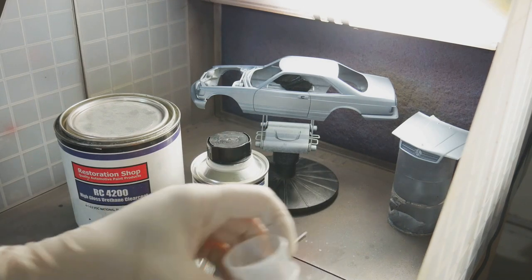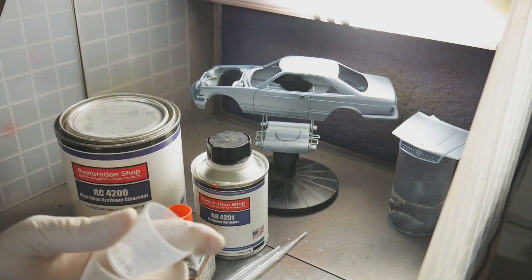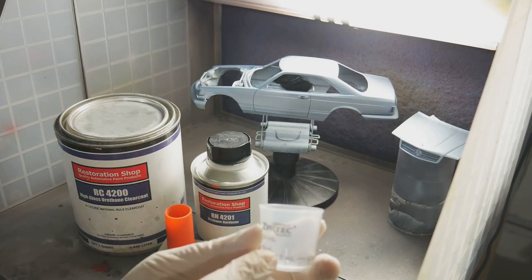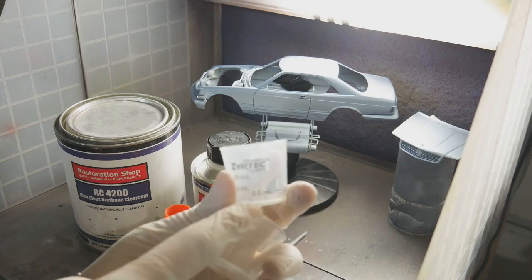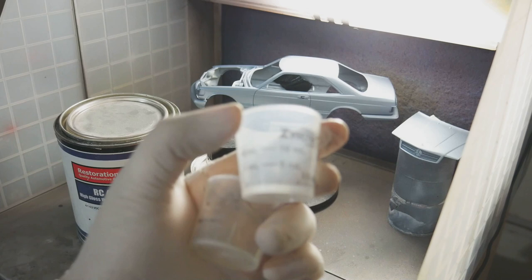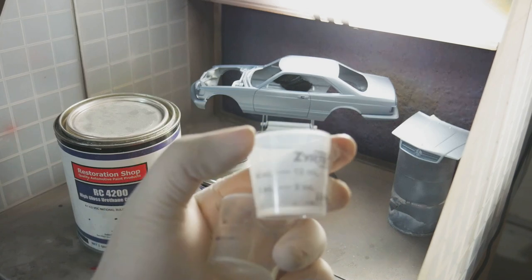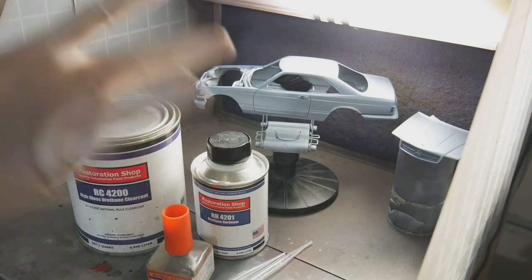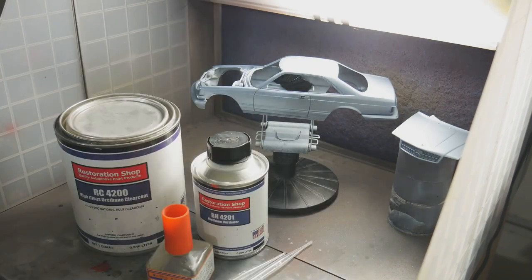Measuring cups. I actually have ones that I used on the R31 that are in the purple bath getting cleaned that have the measurements all the way up and down the side of the cup to help you see exactly what you're measuring. I have no idea if you guys can see that. They're there. This one does not, so I'm going to be going in blind with that one, but I'm just going to guess. Anyways, let's get the clear mixed up and get to it, shall we?